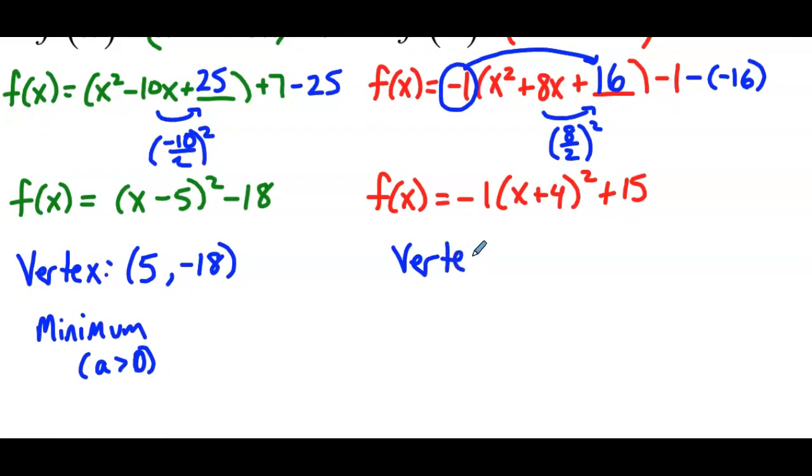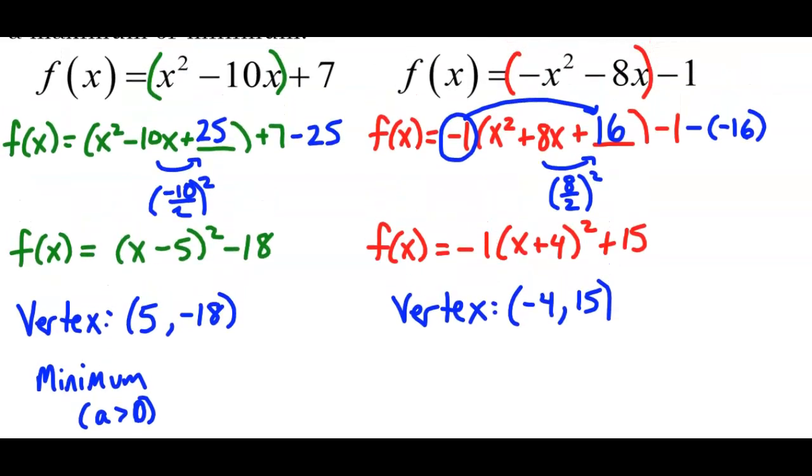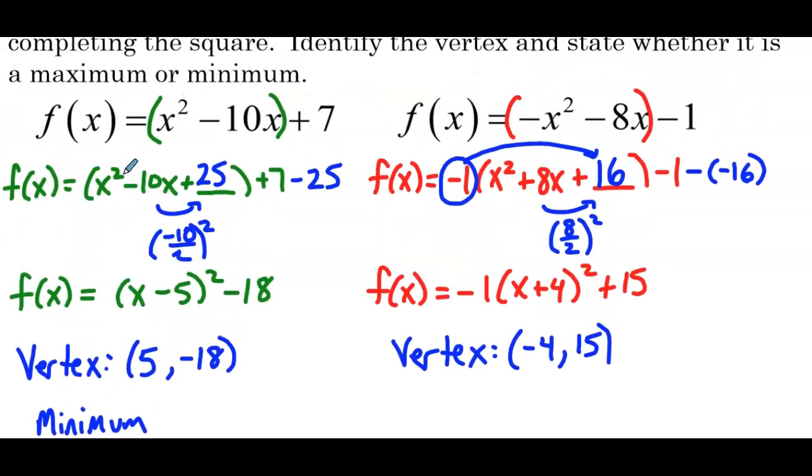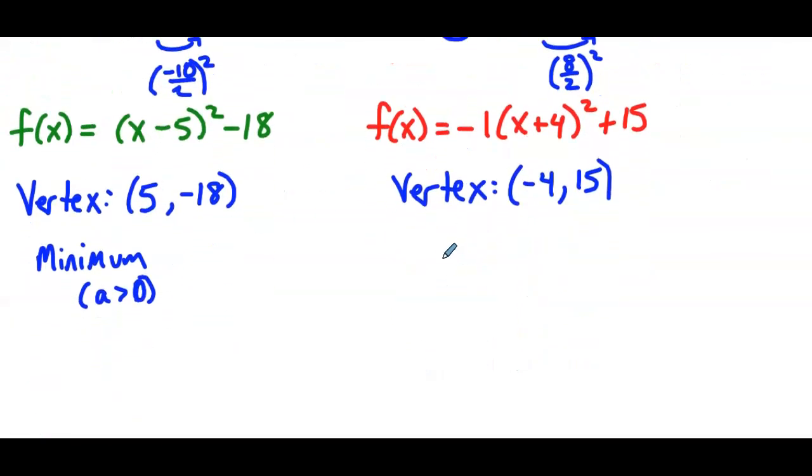So our vertex, okay, we're moving x to the left 4, so negative 4. And then we'd have f of x minus 15, so we're moving y up 15. So negative 4, 15 would be the coordinates of the vertex. Notice that coefficient does not affect the translation, so it does not affect the coordinates of the vertex. Then we go back to the original, and the coefficient of x squared is negative now. So that means the parabola opens down, so the vertex is a maximum. Again, that's because a is negative.